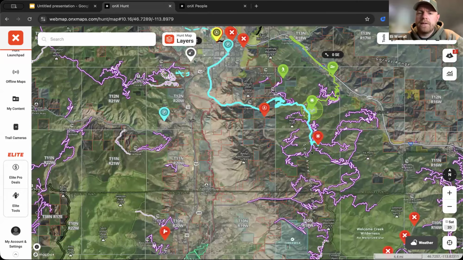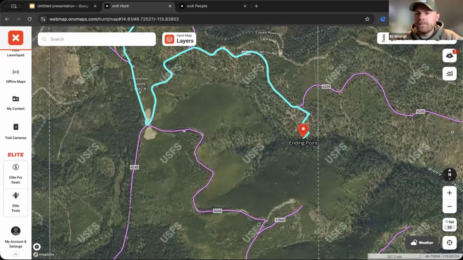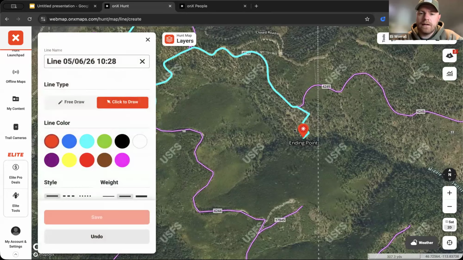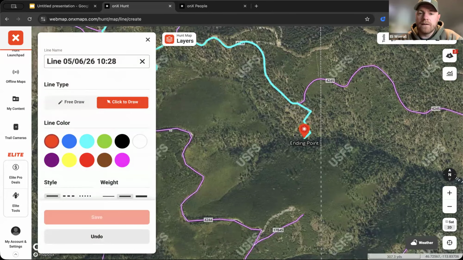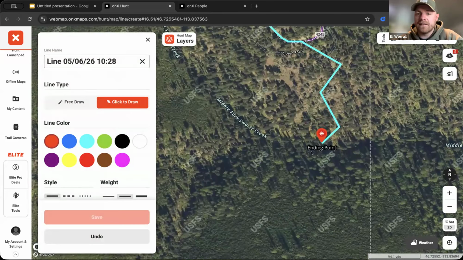All right. So now that we have our starting point and our ending point, if I am in a work area, I might want to do a quick grid to make sure that I know where folks are going and I can assign places. Best way I've found to do that is by using our line distance tool. And that is this straight line button here on the top right hand corner, or it'll say line distance if you're on your phone. And again, that's just by going to the center part where it says tools and then hit line distance.